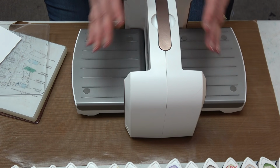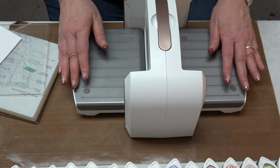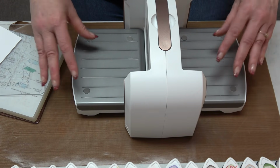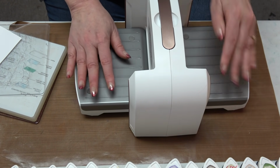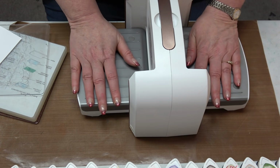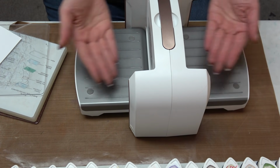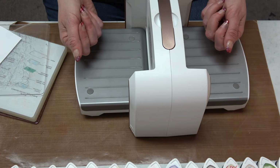But if you would like to take a look, I don't want you to think that this is the only machine that folds up. The Sizzix machine will also fold up. What I do know about it is that the platforms on the Sizzix machine do not go straight down to your table. So this builds a nice sturdy base for you. The Sizzix machine, the wings kind of are mid-air, sort of like a Cuddlebug machine.